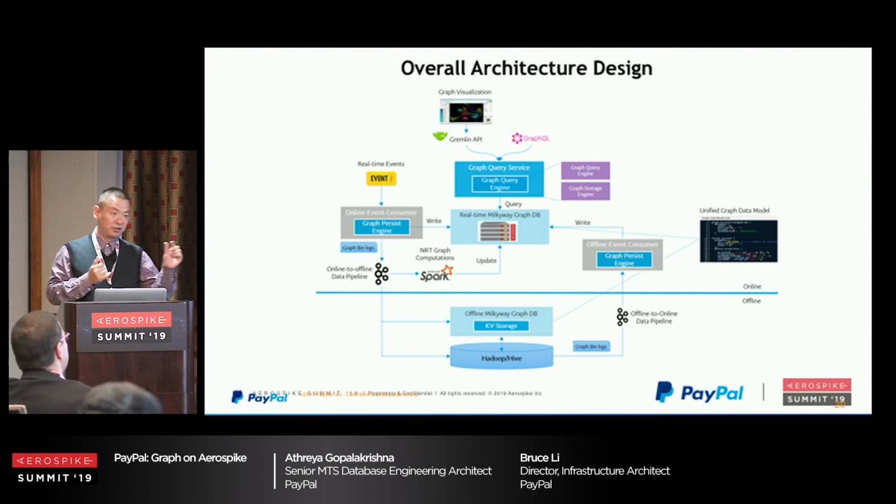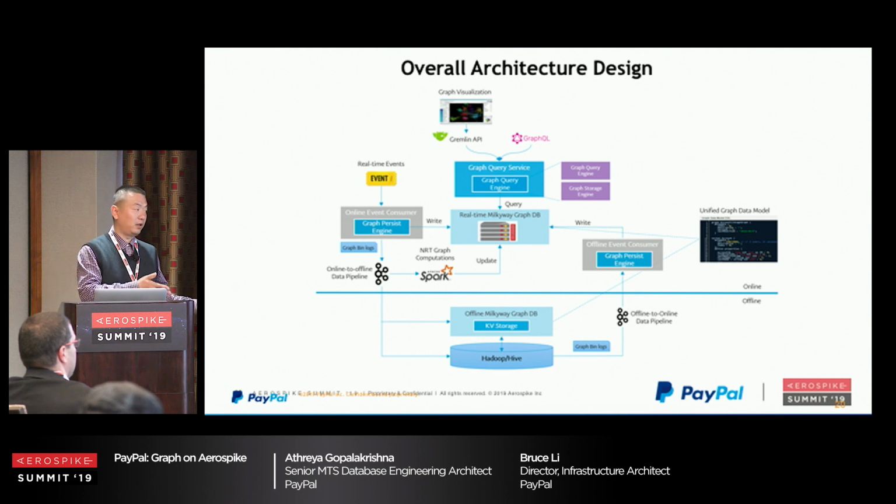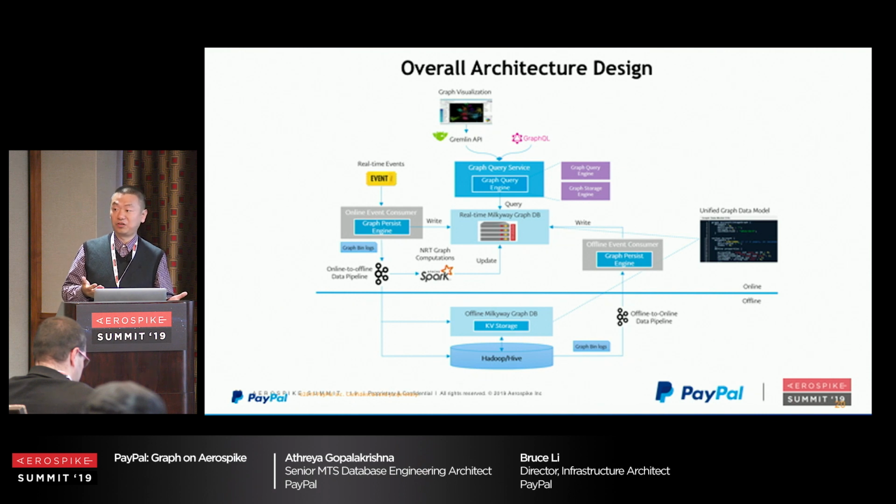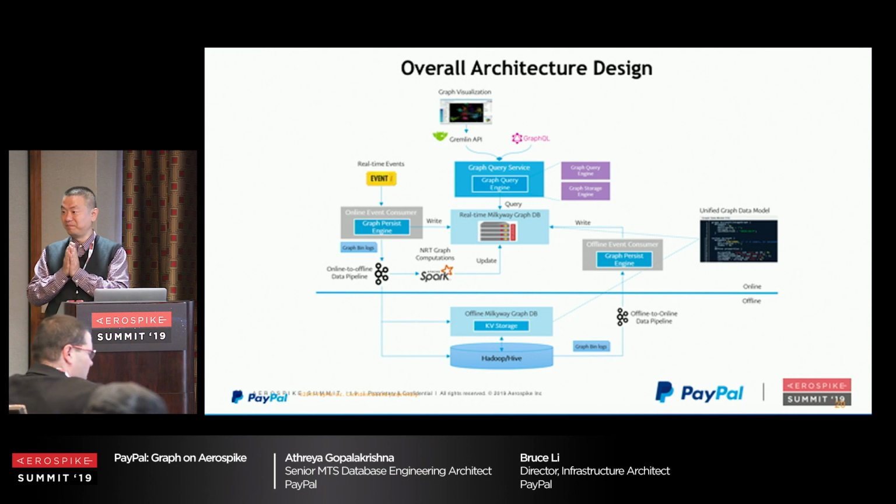Say if we want to add a new vertex, new edge, new properties, the history data actually exists offline. So we just generate the offline backfill data and push it to online. Another use case is recovery, as I mentioned. And a third use case is we have a regular full refresh of data, for example monthly or biweekly. In case Aerospike has write failures, we can eventually fix them.